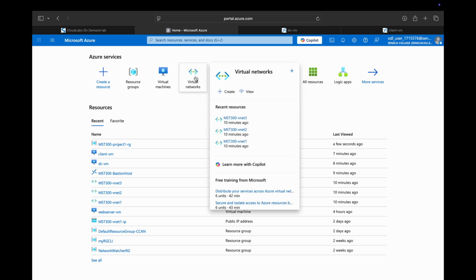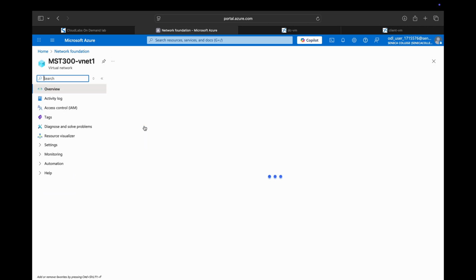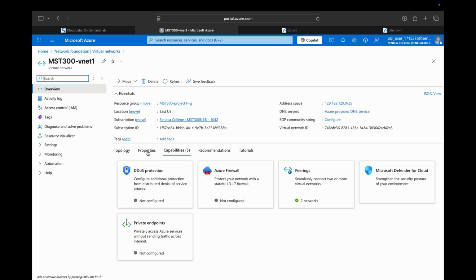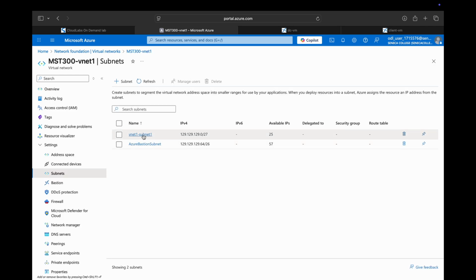Next, I will show you how I configured the virtual networks that form the backbone of this deployment. I configured three virtual networks as specified in the project requirements. MST300-VNet1 contains two subnets, VNet1-subnet1 for the domain controller VM, and the Azure Bastion subnet for the Bastion host.